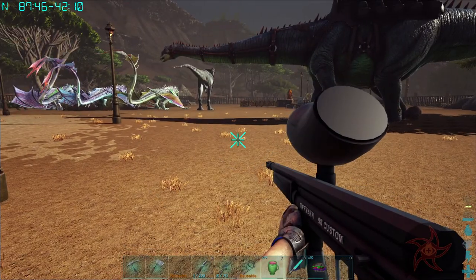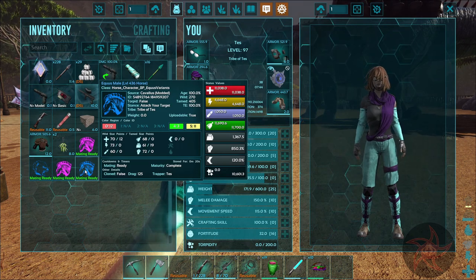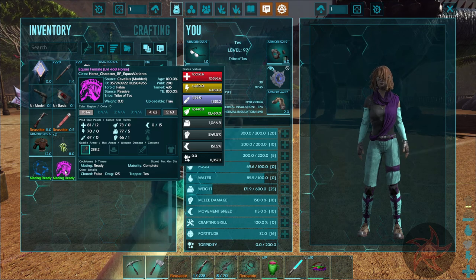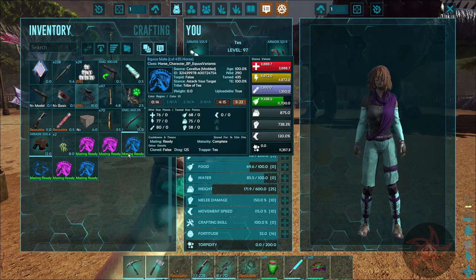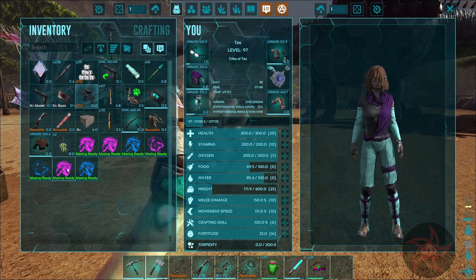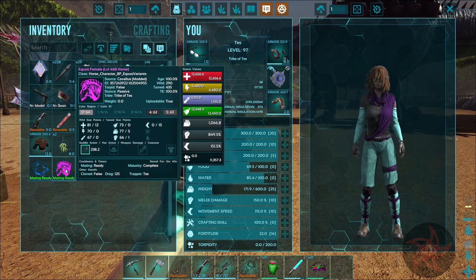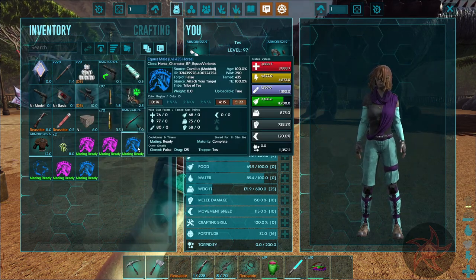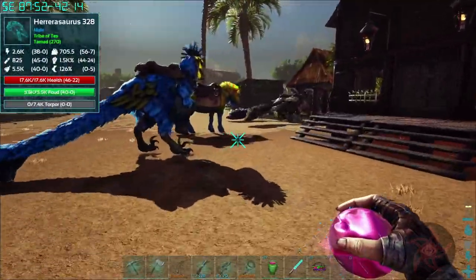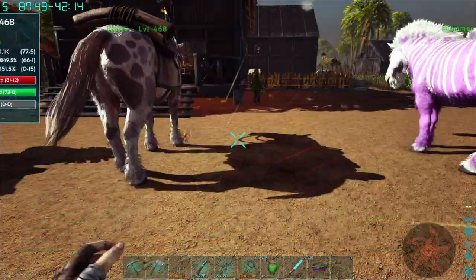Alright. So what do we got going on here? Okay. 70 health. 81 health. Oh, that's my 468, the one I've been riding around on the most. So, yeah, and then weight on you was 77. 55. Wow. Yeah, it doesn't matter which male I pair her with. Oh, this one is probably best. The two I had had the best stats already. Okay, cool. So we're going to have a, okay, just make sure it's the right one.